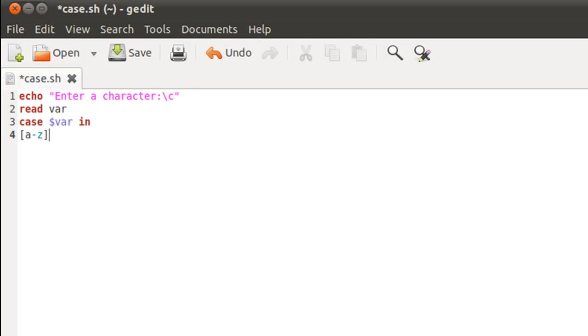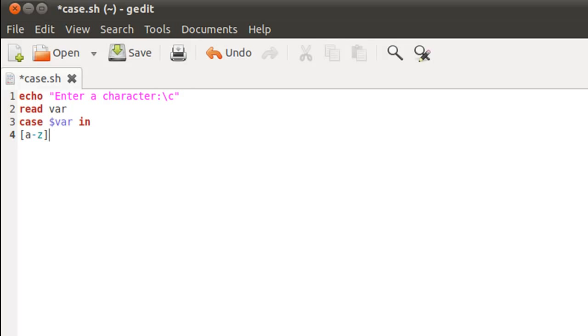Isn't that amazing? Imagine if you were to do this using if else, then you would obviously have to use the or operator 24 times, like check if $var is equal to small a -o, $var is equal to small b -o, $var is equal to small c. That would obviously consume a lot of time unnecessarily.